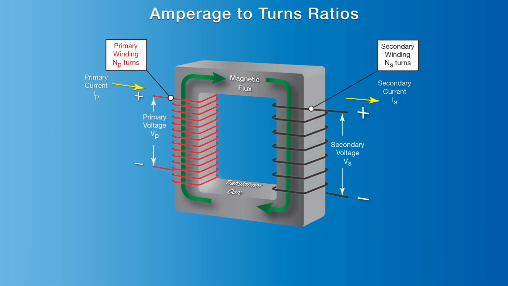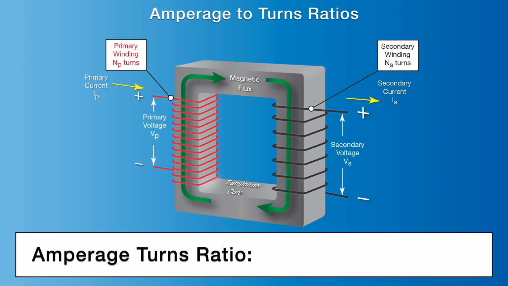The difference between the input and output of a transformer's current is defined by the amperage to turns ratio of the primary and secondary number of coil turns. As depicted in a step-down transformer diagram, there are fewer coil turns on the secondary than the primary, and the opposite for a step-up transformer. The amperage per turns ratio, with the current flowing in the primary coils, is expressed as Ip, the primary current input, over Is, the secondary current output amps, equals Ns, turns on the secondary coil, over Np, turns on the primary. The output current on a step-down transformer will increase as the voltage decreases.